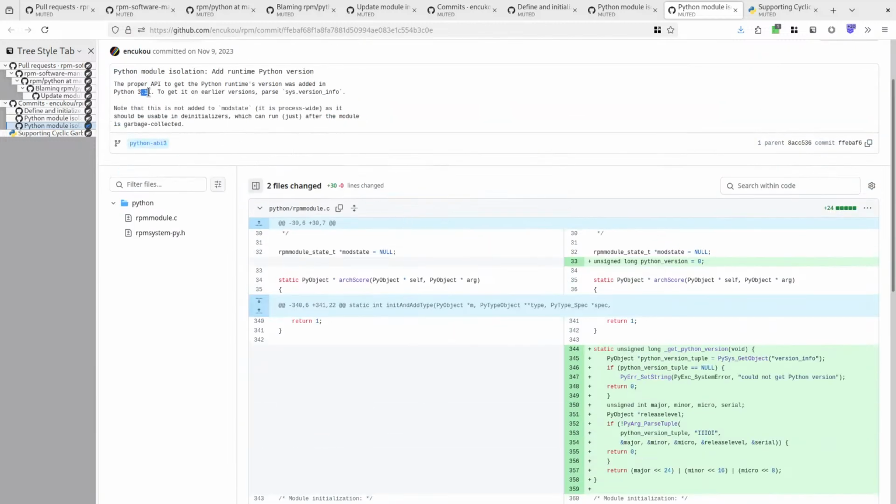So we probably want to support Python versions before 3.11. And that's 3 years back. I think it's still supported.